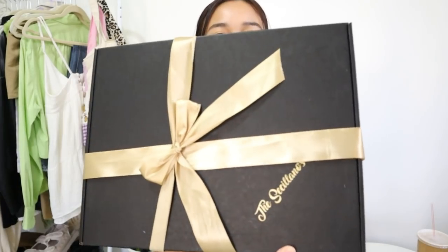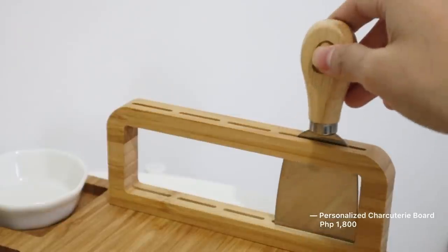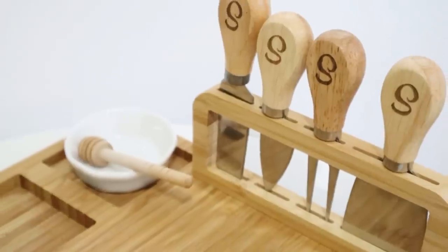Next is a curling iron or curling barrel — this one is from Glad King and is super inexpensive. I use this when I want a full-on curl look with my hair. Last but definitely not the least, would be this personalized charcuterie board. You can opt not to personalize it — it's a bit more expensive if you do. But what's nice about this is that it's a super beautiful gift for families. For example, this one has the family name engraved on it — I'm gifting this to my mom so that when we do a charcuterie board at home, the presentation is super cute. You get the board, plus a free honey container, honey spoon, and a stand for the cheese knives. This is probably my favorite gift idea overall.